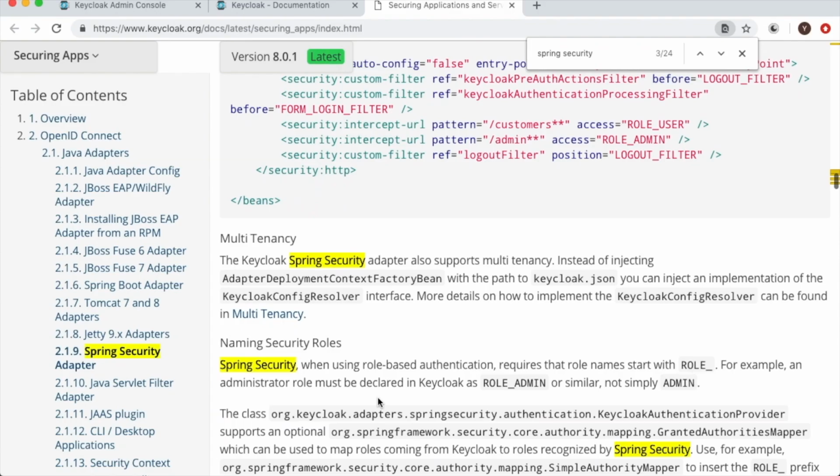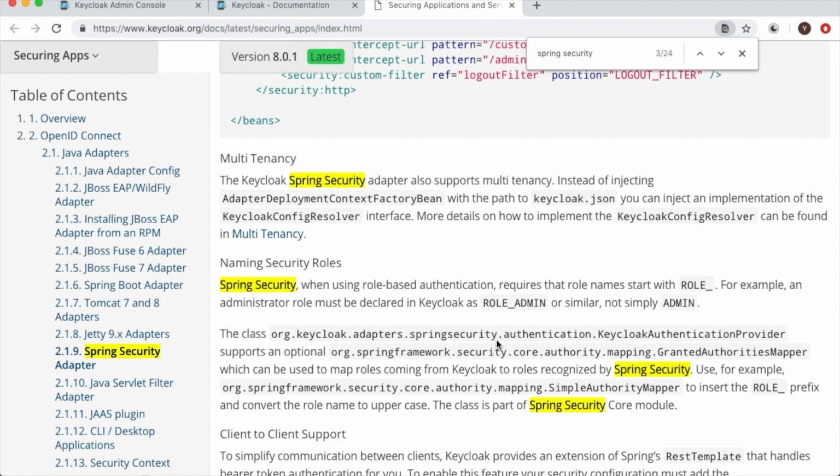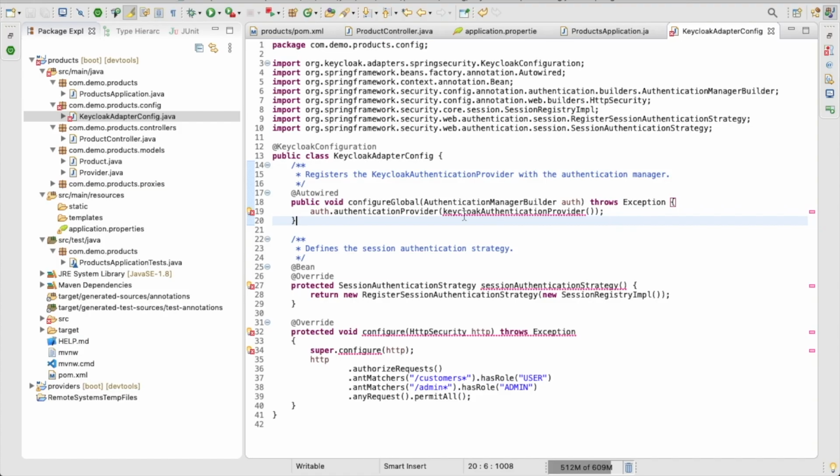As we can see here, Spring Security, when using role-based authentication, requires that the role name start with ROLE_. So to avoid this problem, I will use a simple authority mapper.